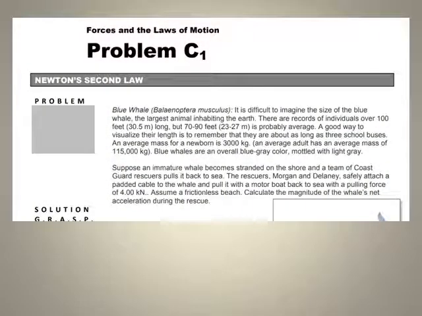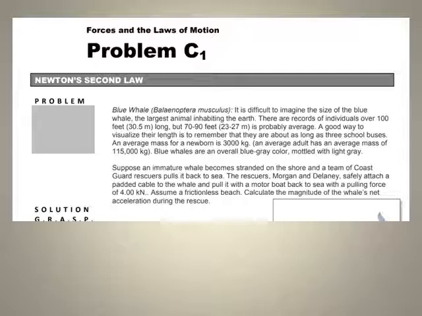Okay, here we go. If you've already done the worksheet or if you've tried the first one, you'll realize that the first 3 are actually based on the blue whale. Here up on top, there's just some really, what I found was very interesting information about blue whales, things I did not know. And really what we're dealing with is the mass of a newborn. So we have this newborn, not very old, 3,000 kilogram blue whale. And this immature blue whale has become stranded on the shore, and we have rescuers that are going to pull it back out to sea.